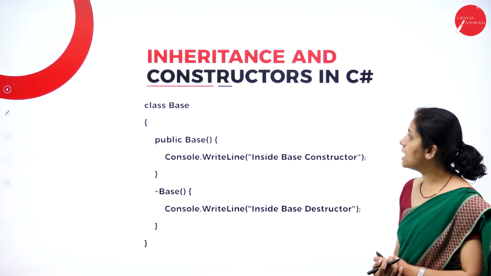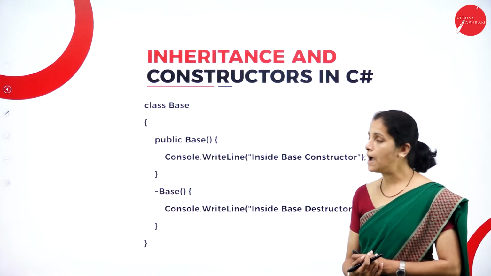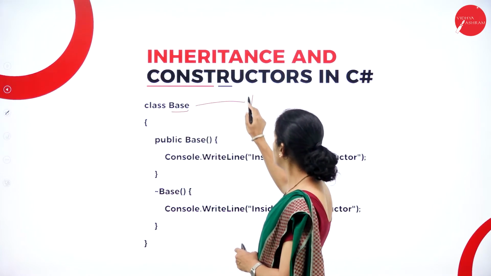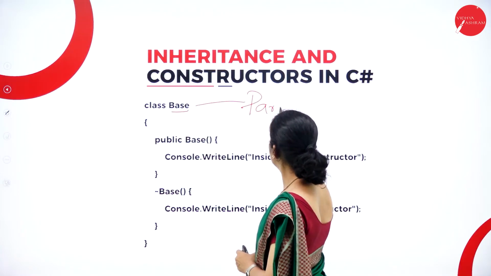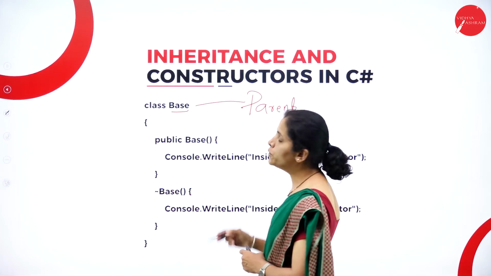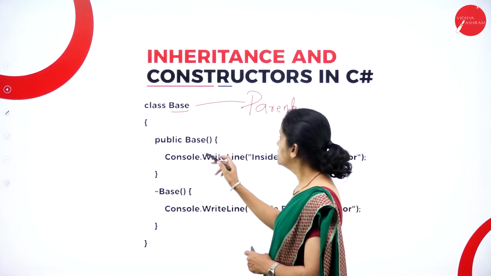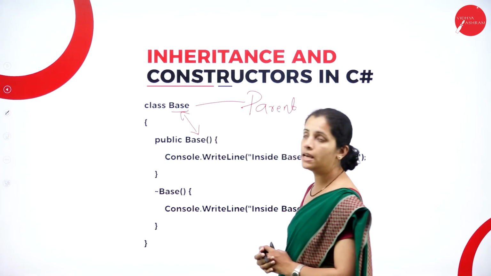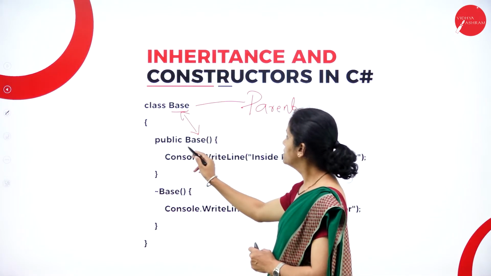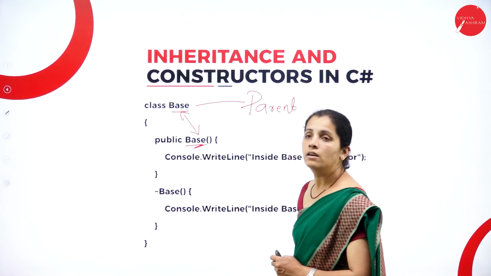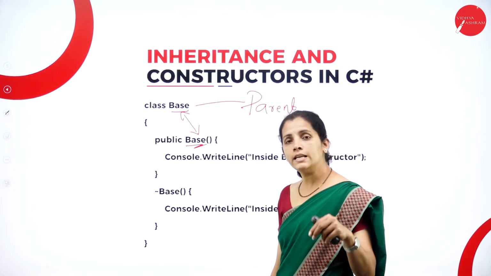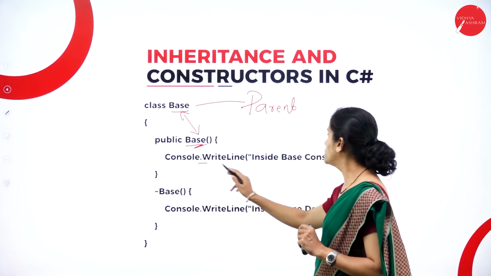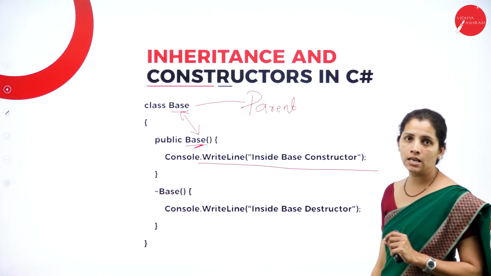Now, this is the example program I'm going to have here. See, this is my base class. Base is nothing but the parent. And I'm going to create the constructor. So, constructor name must be the same as the class name. So, this is my constructor which is present in my parent class, and I'm going to write inside the base class.